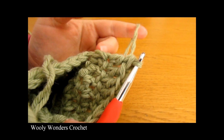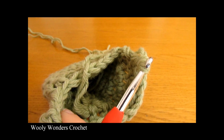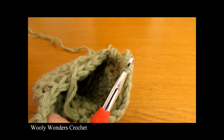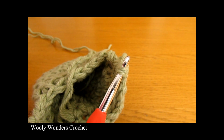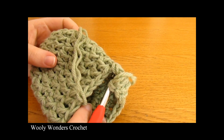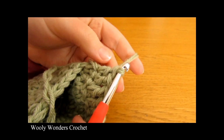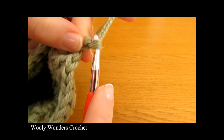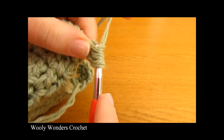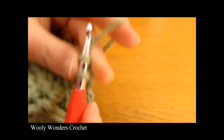Go into the first double crochet from the previous round, and then I would recommend going back and checking that you only worked 14 double crochets, especially in this second round. Just check that you have 14. And then we are just going to repeat that round again and again until you feel that your shoe is long enough. So chain 1 and turn, and do double crochets back along, and like I said, I am going to do 7 rounds, but you can do as many as you like.